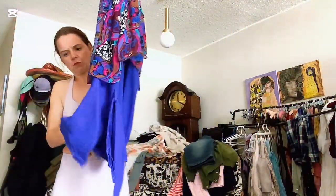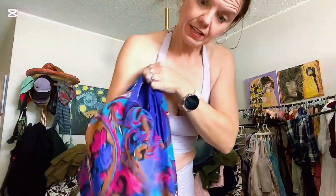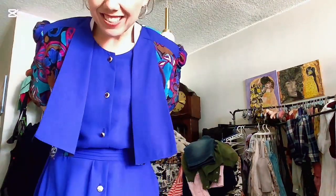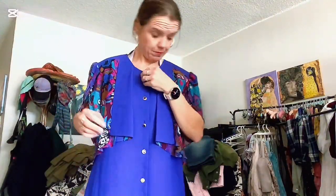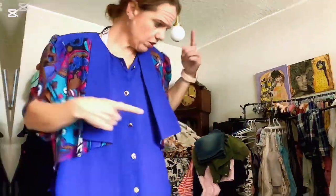This might be the most wild outfit I've ever tried. How unique and crazy is this? This is very, very 80s. Why do people want to look more boxy? I'm telling you it's going to come back though. This dress is going to come back in style. This weird, wacky, crazy colors and flappy things. Mark my words. Fashion goes in circles. All right, let's look this one up.